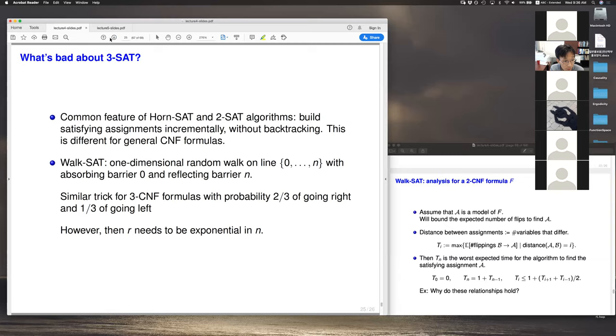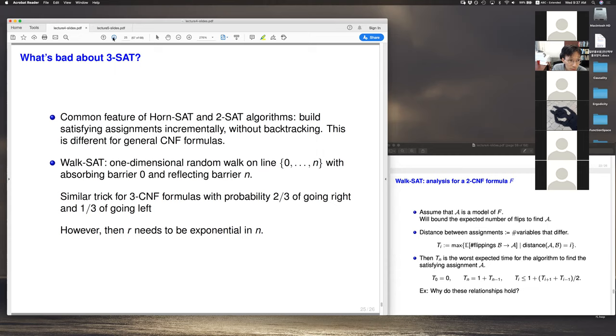And then we also talked about WalkSAT. The algorithm is easy, but the analysis is not easy at all. Even more so if you want to be super formal, then it becomes more and more challenging. But that's typically the case with a randomized algorithm. Anyhow, what we've shown is that for WalkSAT on 2-CNF, it behaves pretty well. But if you want to repeat a similar kind of analysis for 3-CNF, you will see that the guarantee that we have, that if you increase the number of iterations the probability of having something bad decreases exponentially, is no longer true for the 3-CNF formula.